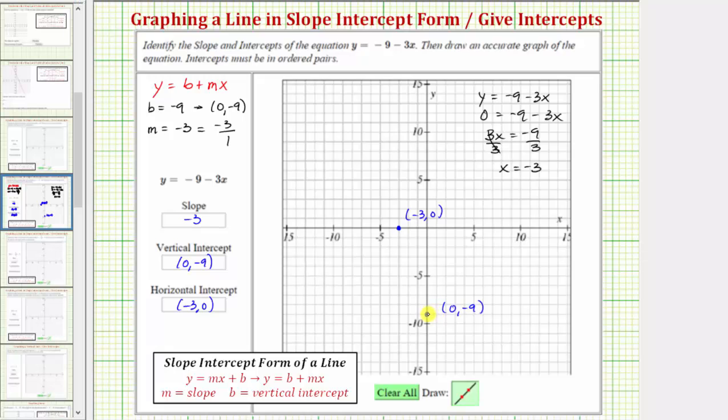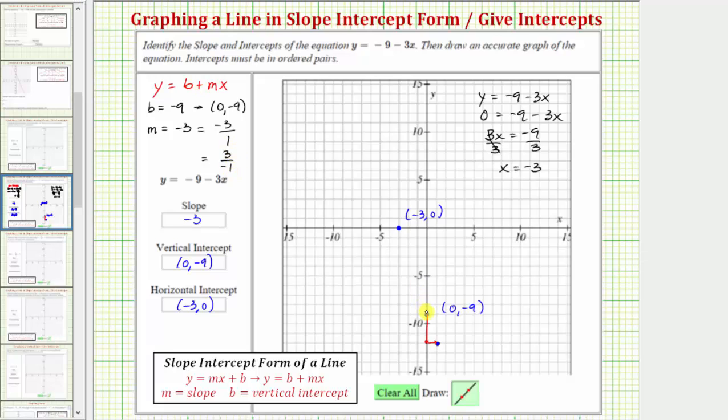So if we start at the vertical intercept, this point here, if we go down 3 units and right 1 unit, this point must be on the given line. But let's actually use the slope to verify the horizontal intercept is correct. To do this, we want to find points to the left of this vertical intercept, which means we'll have to change the form of the slope. Instead of writing the slope as -3 over 1, let's write it as +3 over -1. Notice how the slope is still equal to -3, but in this form, the vertical change is +3 and the horizontal change is -1, which means we'd go up 3 and left 1.